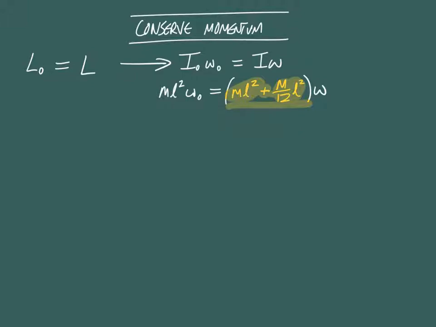We can start changing things up. So omega, remember, V equals omega R, or in our case, V equals omega L. So that means omega is going to be L over R. I'm sorry, that's not right. Omega is going to be V over L. Gotta keep that straight. So I'll have ML squared, and if instead of omega I put V over L, I'll have V naught over L.